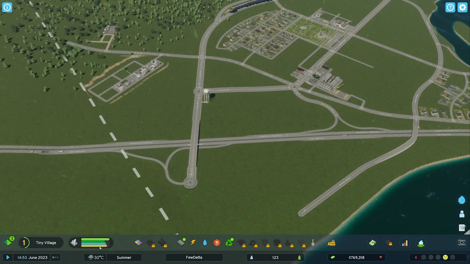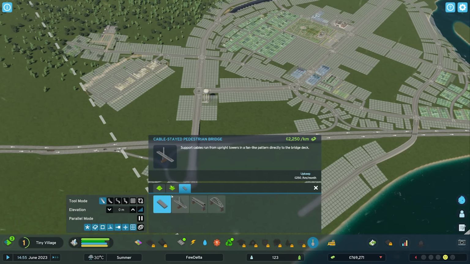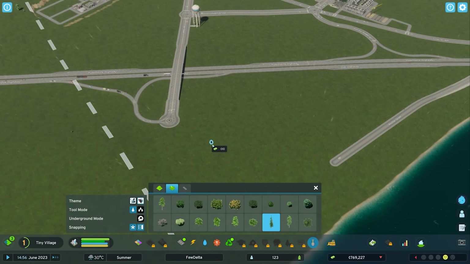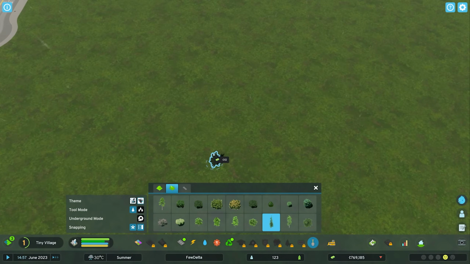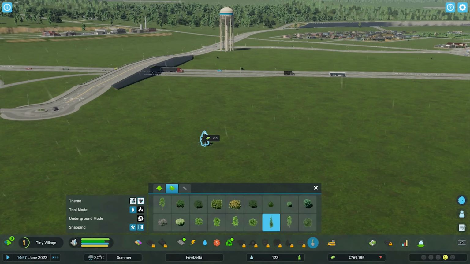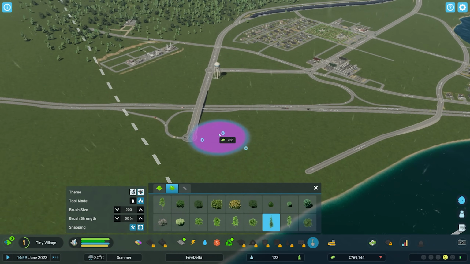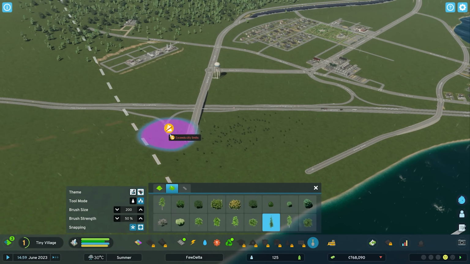So while we wait for things to level up and zone in a little bit more, we are going to spam in a load of trees. Now, I quite want spruces on this map because I really like the look of them, and also they don't turn orange in autumn and they look really nice in winter. So I quite like some spruces and some pines on this map ultimately.